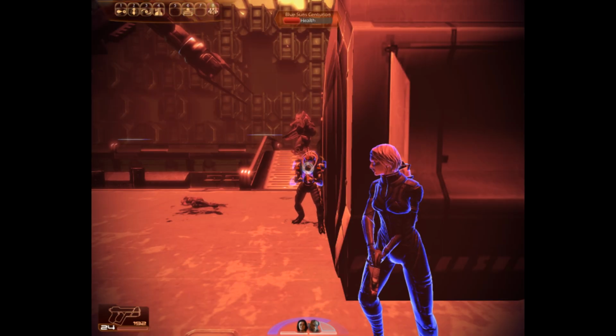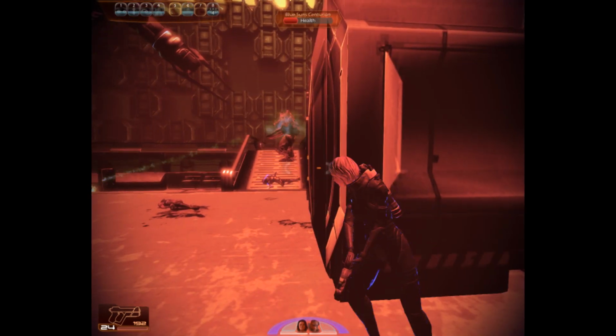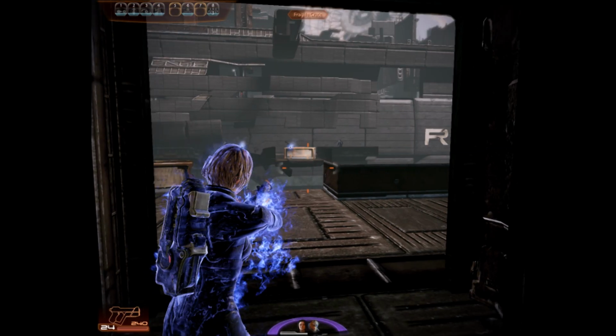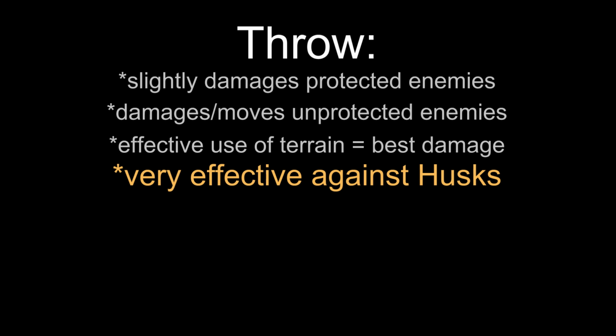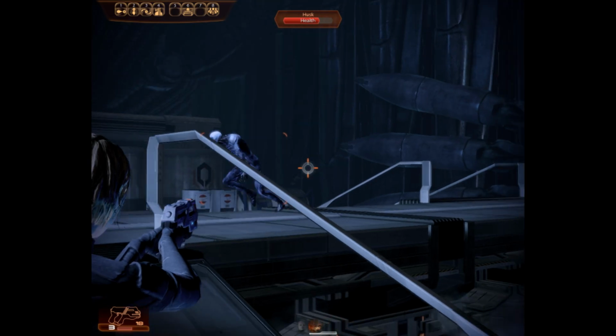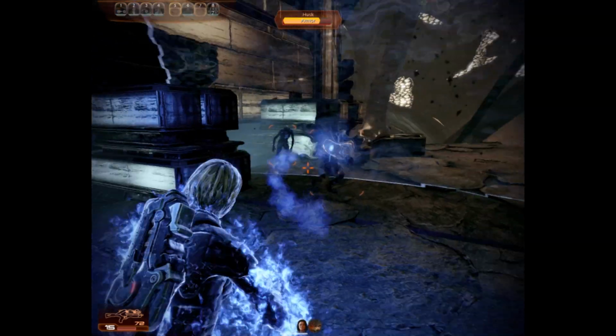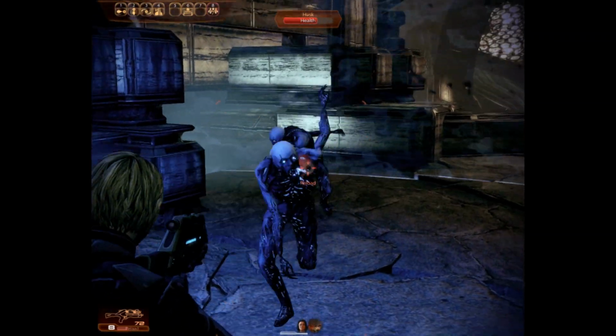Now, unless you bust through enemy protection, it won't move them. Throw tosses an unprotected enemy away from you, doing some damage if you throw them across a flat surface, but the most damage if you can throw them up against something, or better yet, off of something like a nice friendly cliff. Now, husks, which are a very annoying baddie in my particular opinion, will die the moment their feet leave the ground. That's a little odd to me, but it does mean that Throw is highly effective against husks if you can get them unprotected.